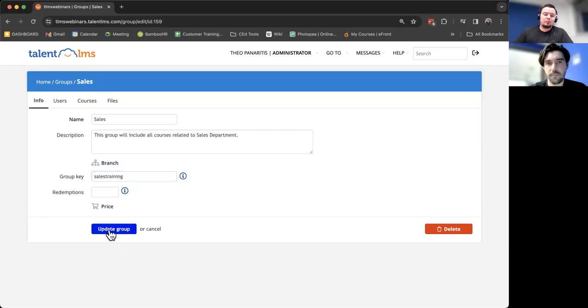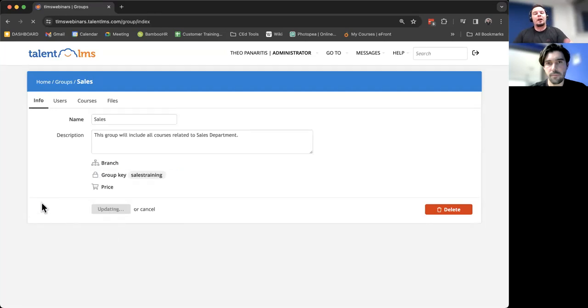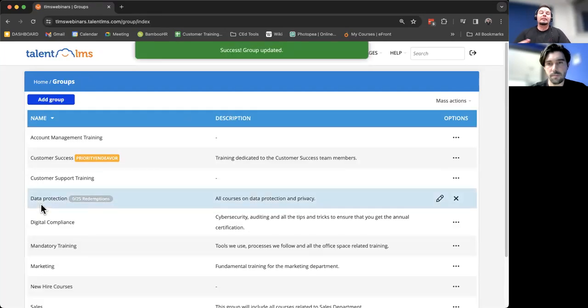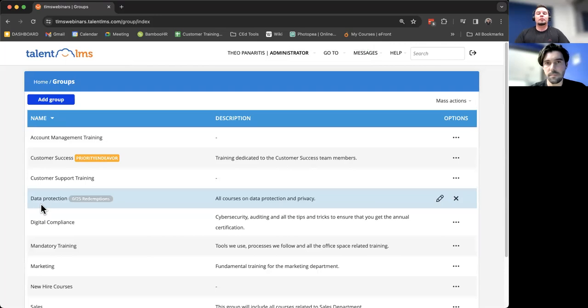So of course, you update your group and you can do the same with others. So sales, support, it can be based on skills. For example, you can have soft skills, a group with a bundle of courses. You can have negotiating skills, upselling skills, complaint management skills. There's literally no rule. You can have groups based on whatever you want to put courses together as.